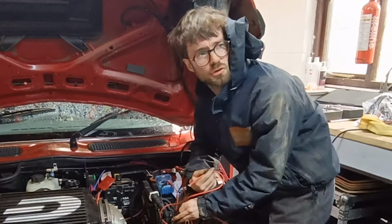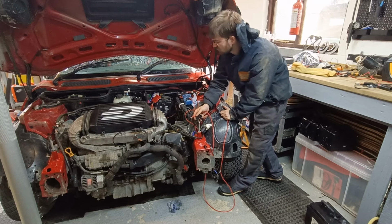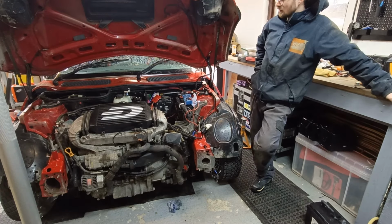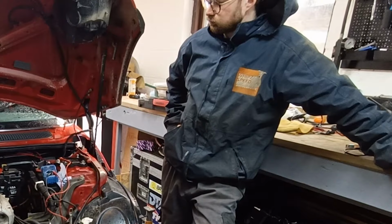So you can hear how strongly that cranks when I skip the ignition switch. So the car would actually run if I had the ignition on. The starter motor seems to actually be fine. So it's something between, somewhere.